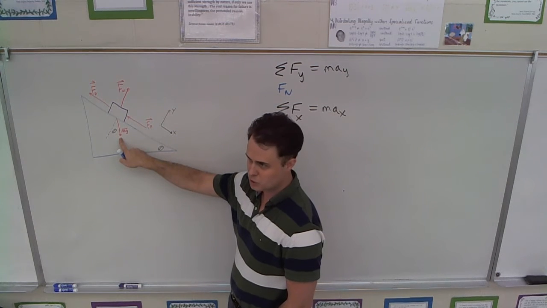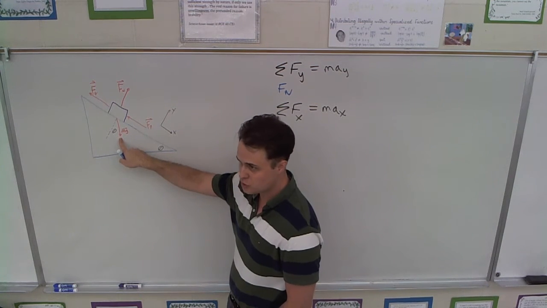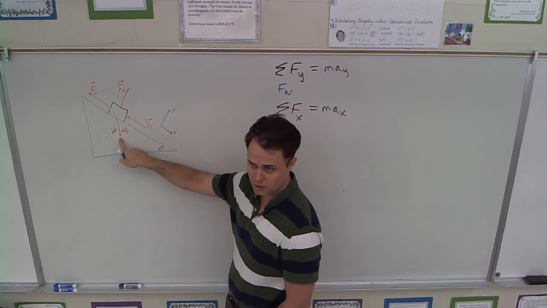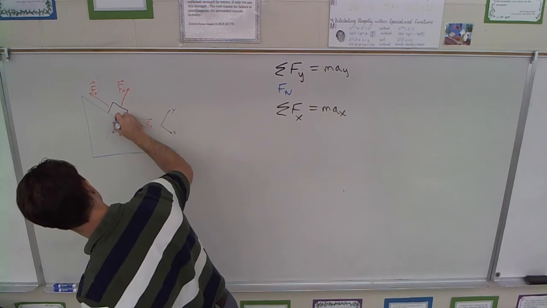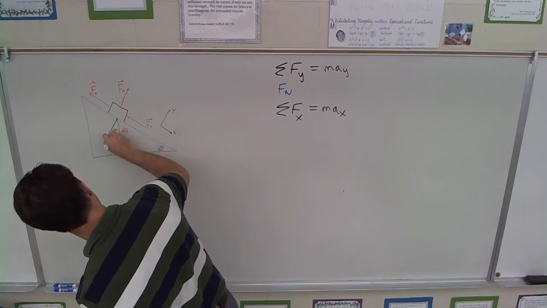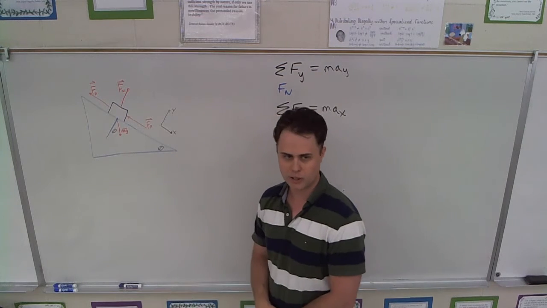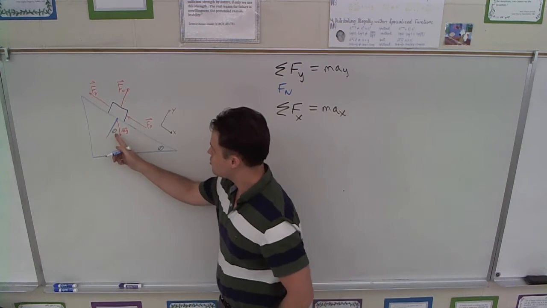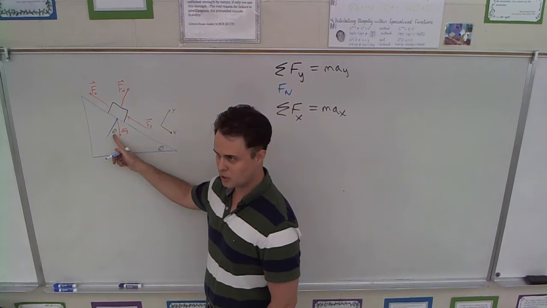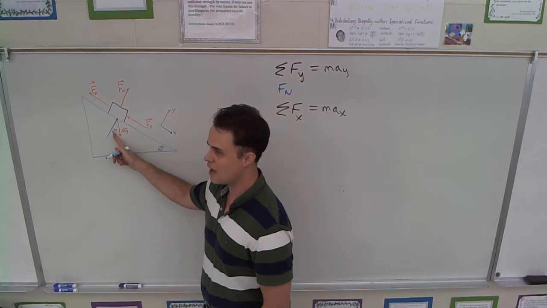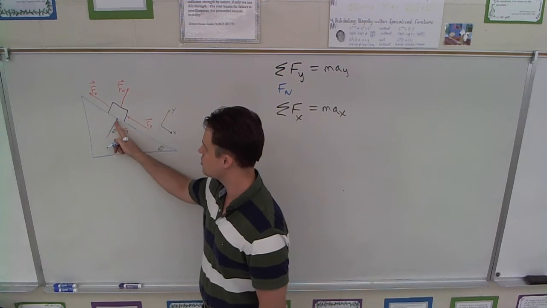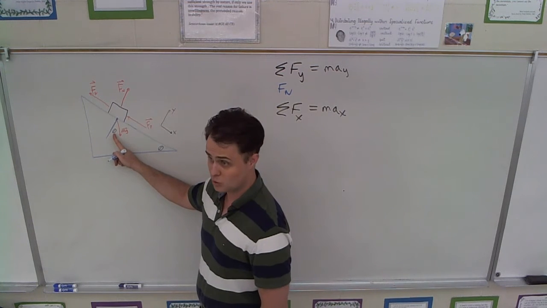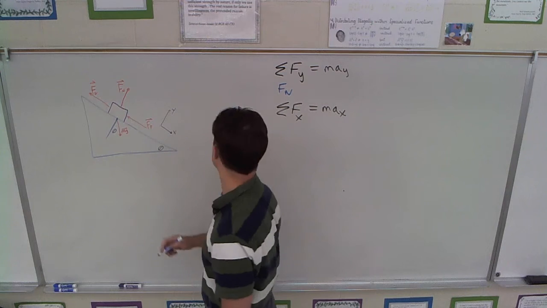It's the gravity that's being directed directly into the surface, or the ramp in this case, right? So you can see that that in this case is this right there. Are we clear on that? So if this is truly theta, which we'll talk about in a second, then what part of theta is that? Is it the sine of theta or the cosine of theta that this piece is? It's adjacent, right? That's adjacent to this theta, so it's going to be cosine.